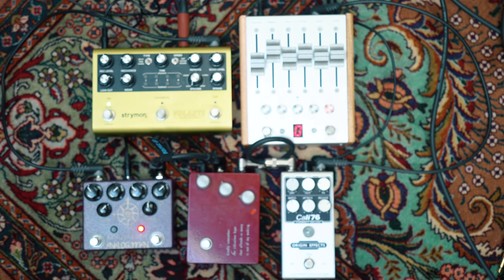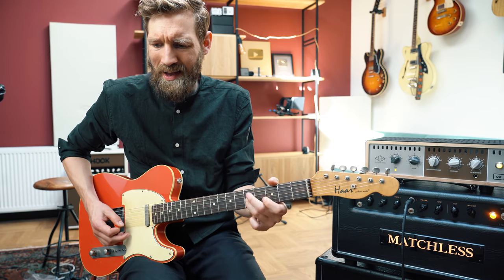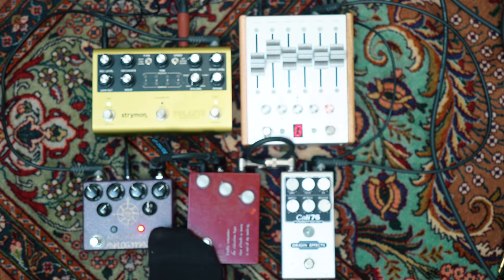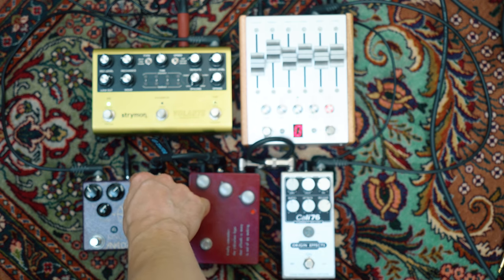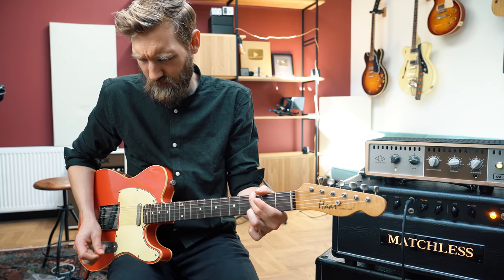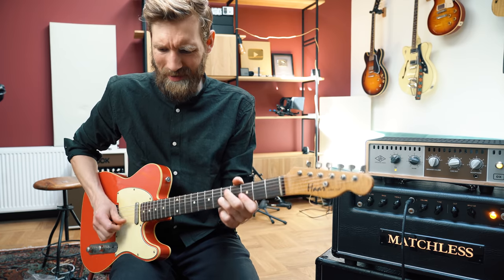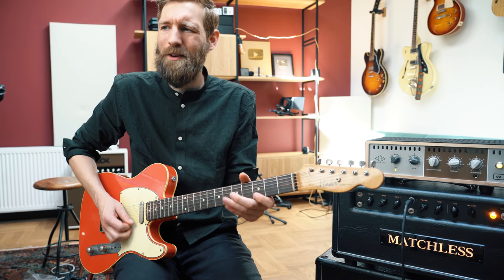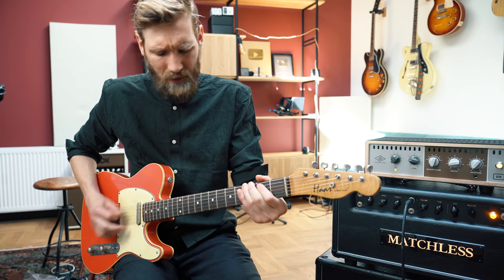Let's do some more drive. Lush, lushy drive. Sweet. Yeah. So let's dial up the volume a little bit and see if we can push the amp a little bit harder so it gets a little bit more gritty as well. Nice grunge. Nice and friendly.